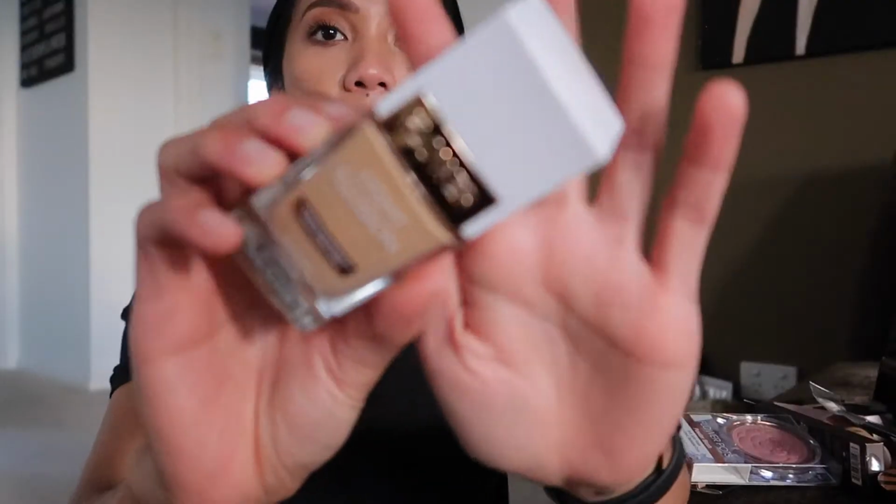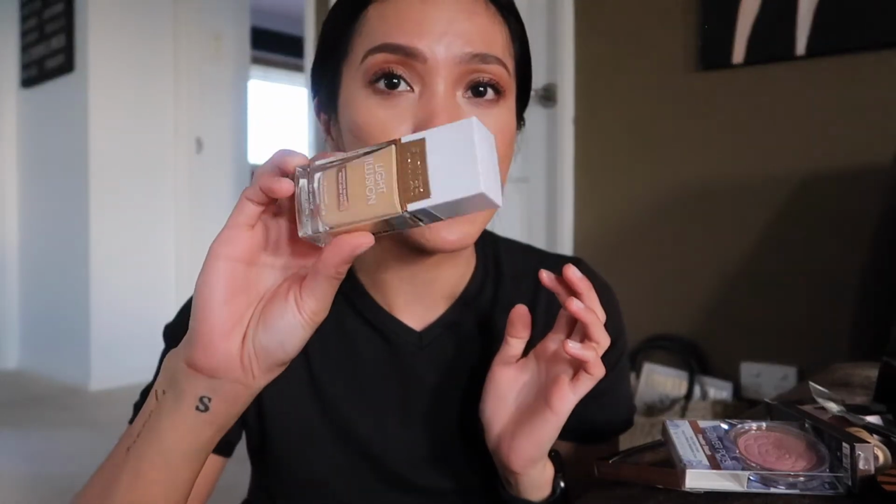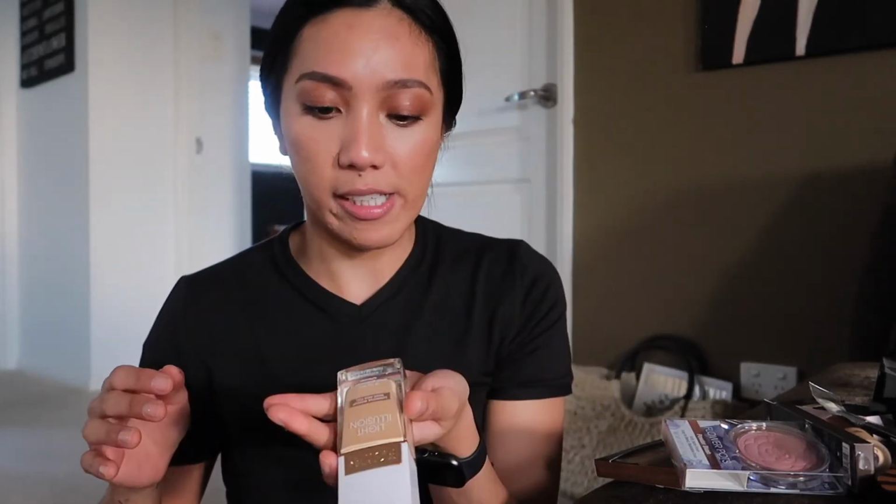And then I have the Light Illusion foundation. It's so funny because at the store I actually asked my boyfriend to match me because there's no mirror and I can't gauge what shade matches me the most. So hopefully this matches because it looks pretty light from the bottle, but it comes out totally different when you squirt it on your hand. So I got that, and this is in the shade M2 Soft Sand.